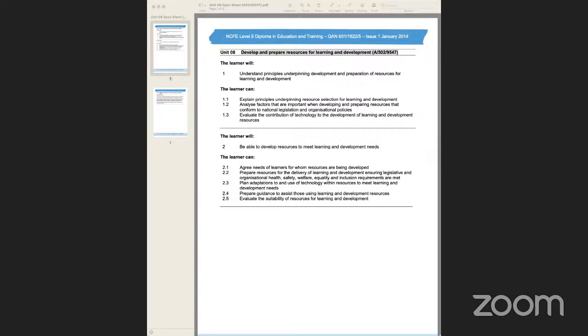So this unit primarily is also a common unit. I'd like to mention it here. It is also a common unit for those of us who look at doing an IQA course or an assessor course. Sometimes you see that this particular unit is basically the first unit that you will get to see in this particular qualification as well. There also there is a focus on understanding how we develop adequate resources primarily for the purposes of teaching and learning. So let's get into this and take it from there.